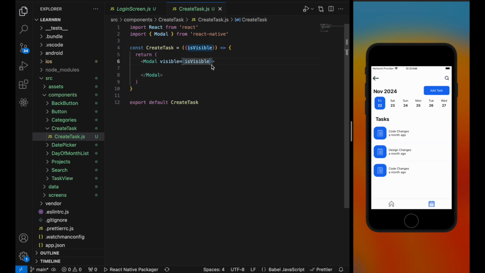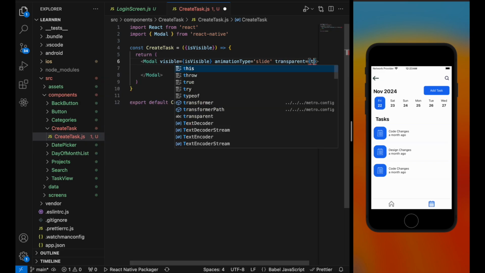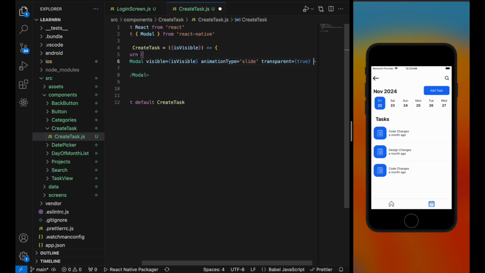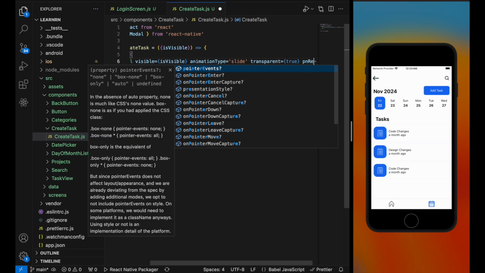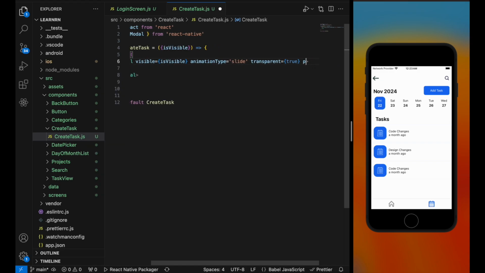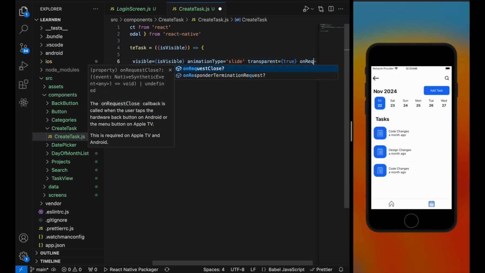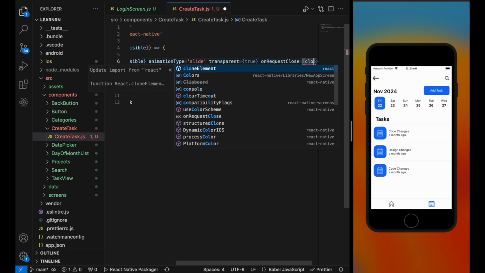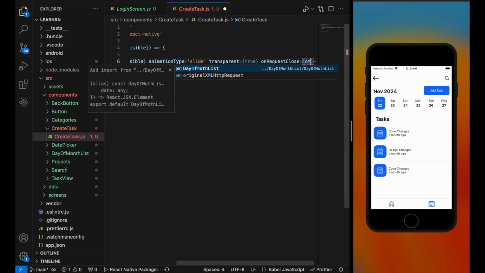Okay, so let's add a few more props that we require. Animation type equal to slide, and then we need transparent true, on request close, on close.